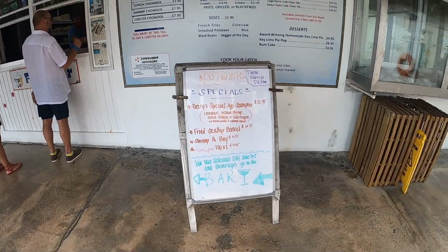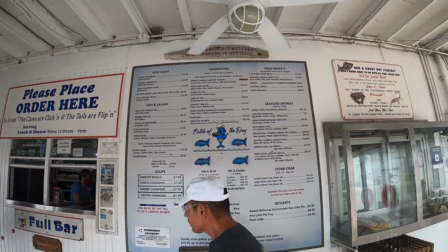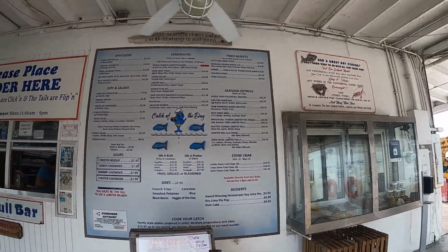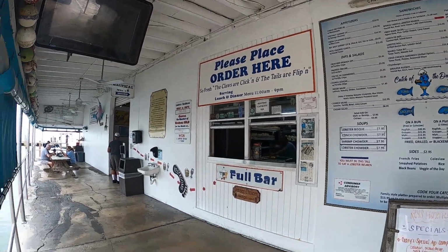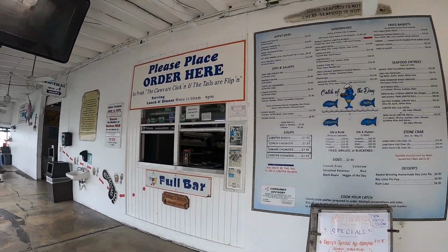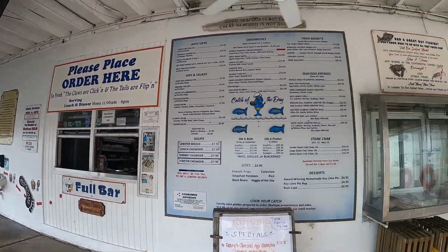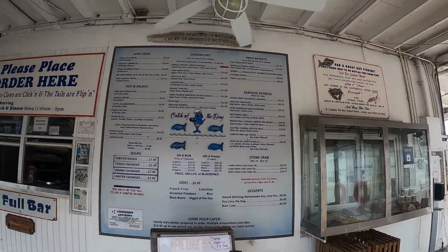Oh, they've got a to-go menu. This is the fishery. It is a fish market, but you also order at the window and pick up at the window, and sit outside. If you want something to drink, you have to go to the bar and buy it separately. And your condiments are in the bar. They have a gift shop, and now we're going to go into the fish market to see if we can get something for the trip home.